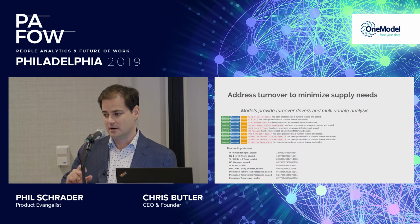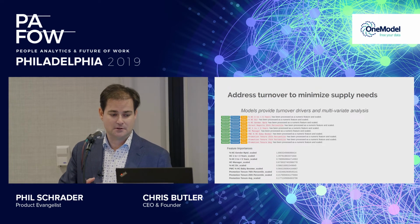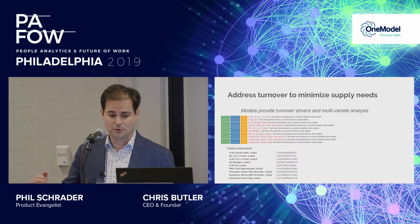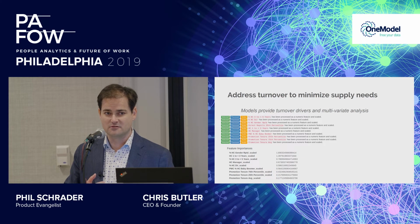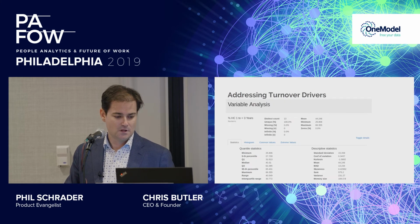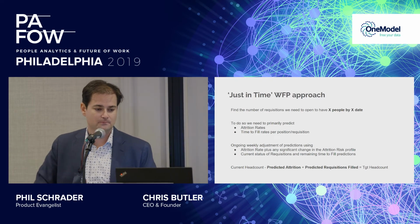What has been cool as we've been generating, even on those regressions, is that it's been able to generate a bunch of additional statistics and insights into what's actually causing the drivers, not only at the aggregate level that we're seeing for these departments, but also at the employee level that we showed just before. It's helped narrow in on what's been important for each of those regions. It does so by looking at the individual drivers as well as providing a multivariate output that they can look at, and additional statistics, providing as much transparency as we can in that process.